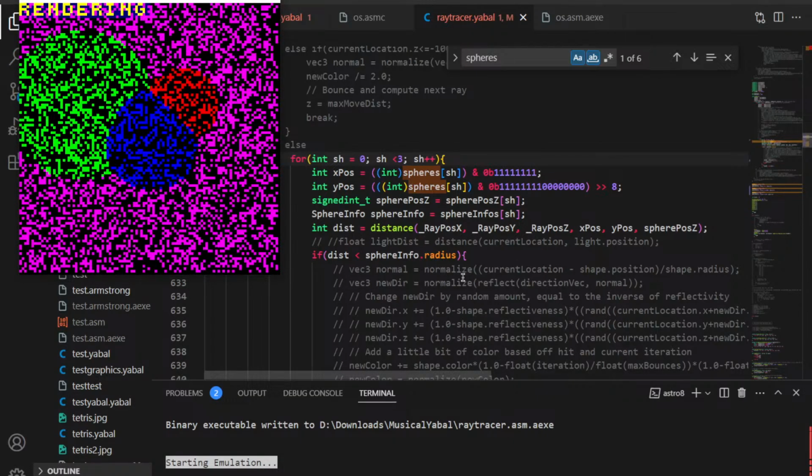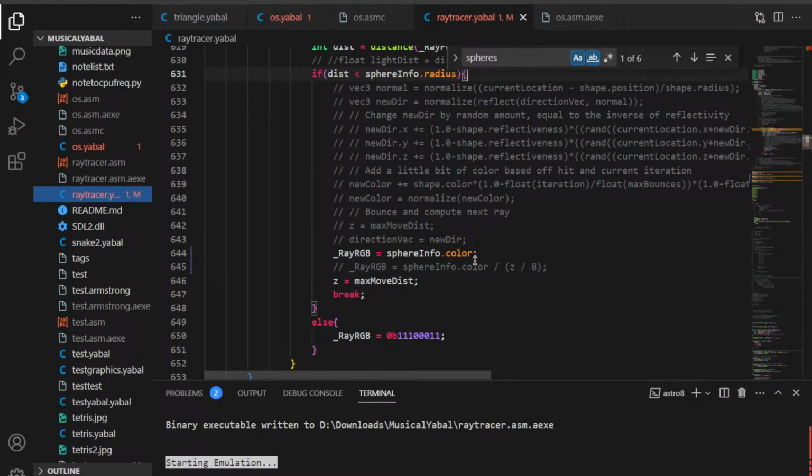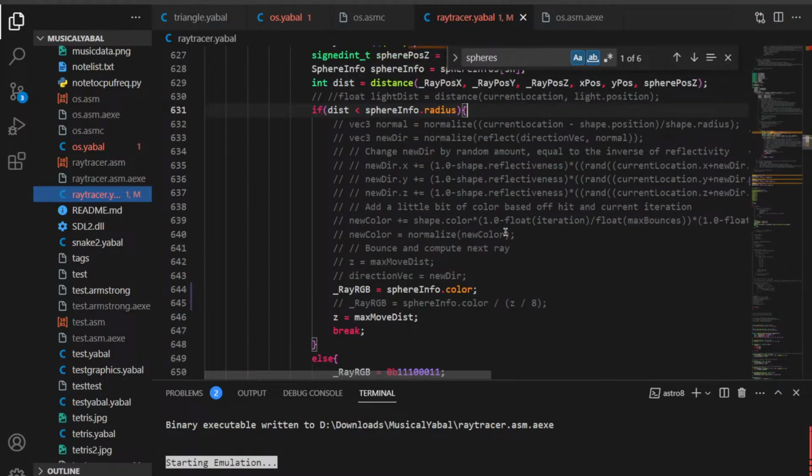So I need to change that. I just realized I need to do vector reflections. How do I do that? Oh wait, I need the normal first.